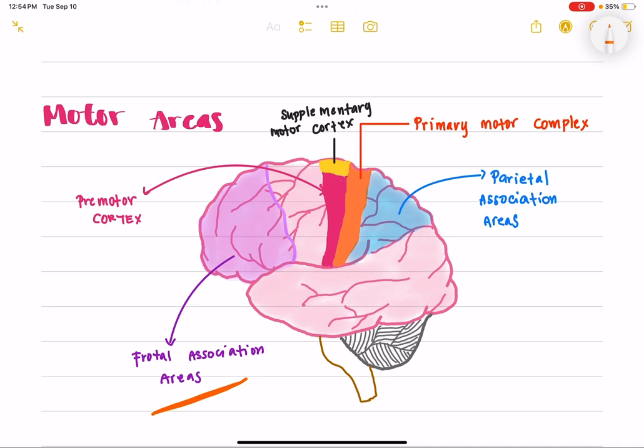Sa primary motor cortex, located na siya sa posterior portion of frontal lobe, anterior to central sulcus, controls voluntary movement. So, ang premotor area naman natin is located at the frontal lobe where motor functions are organized before initiation. For the supplementary motor cortex, part siya of the brain's frontal cortex that is involved in a range of motor and non-motor functions.